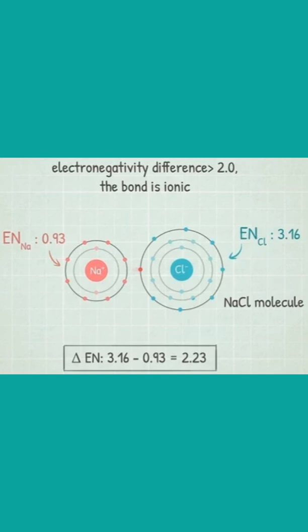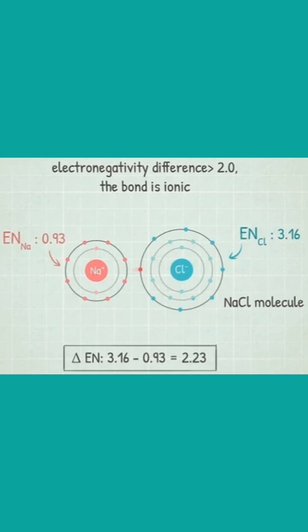Sodium is in group 1A, which means a sodium atom has one valence electron, while chlorine is in group 7A, which means a chlorine atom has 7 valence electrons. To obey the octet rule, the sodium atom simply loses its one valence electron, while the chlorine atom will gain this valence electron to become stable. The sodium atom will be positively charged and called a cation, while chlorine will be negatively charged and called an anion. To make sure, let's see their electronegativity difference.